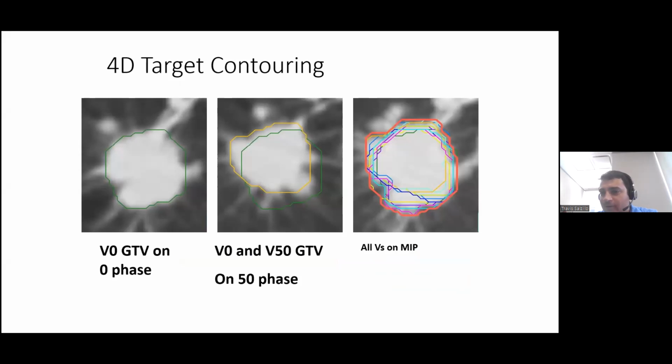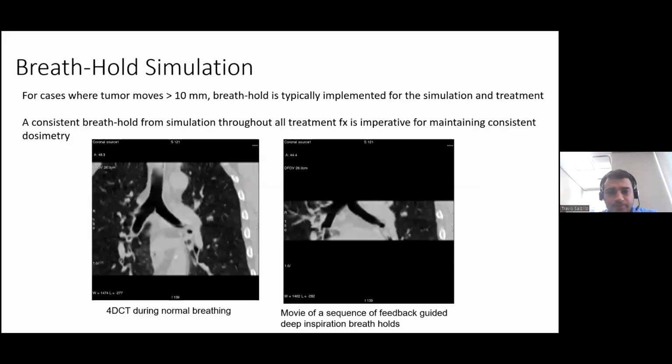This is kind of the error you can get when you don't. So for example, if you look at one phase, the end inspiration phase, you contour your tumor on here, and then you look at the other phase, your end expiration phase, you can see that the contour is significantly different, which is what we would expect. And then if you were to look at all the phases on the MIP, this is kind of what you see. And this demonstrates that you can usually get away with contouring at least the two extremes in terms of incorporating the majority of the motion. But again, our doctors will look at each phase and actually determine, okay, where's the tumor on this particular phase of the respiratory motion.